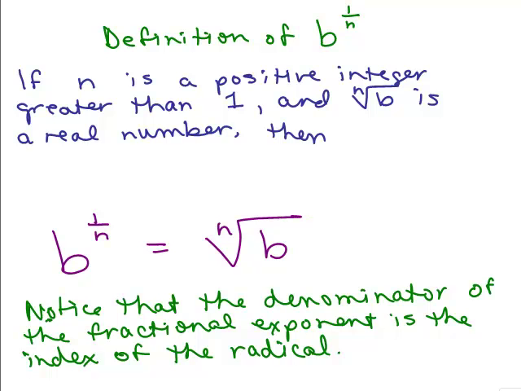And of course, with square roots, we don't write the 2 in there. So the next video, we'll go over fractional exponents where there's not just a 1 in the numerator. So we might have something like 8 to the 2 thirds.